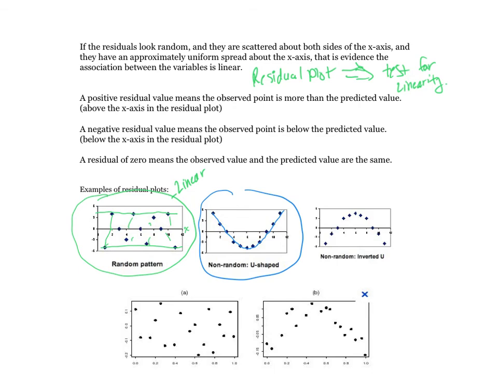Now, what is happening with this one? I'll draw an example over here. Here's the regression line in black, and here are the points. So what this is showing you is that the data points, the red dots, were not linear to start with. Okay, and the thing is, when you make a scatter plot, sometimes you can't see that clearly in the scatter plot. But when you go to the residual plot, it becomes super obvious. So in this case, we would say the original data was not linear.